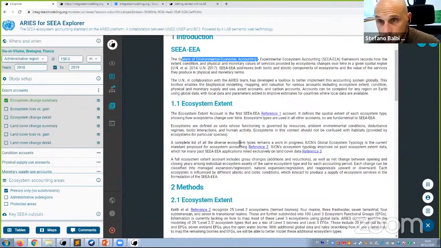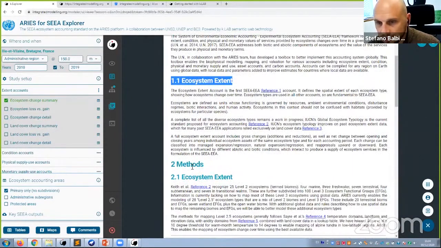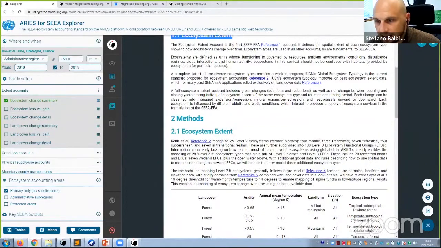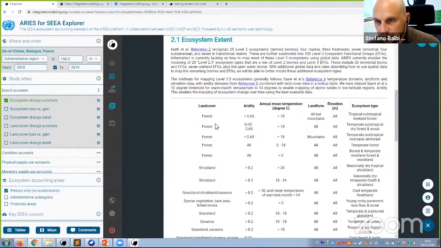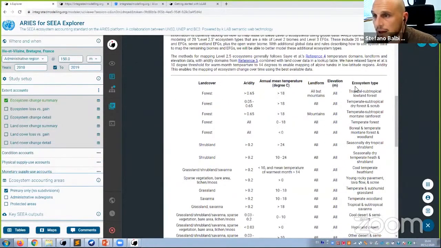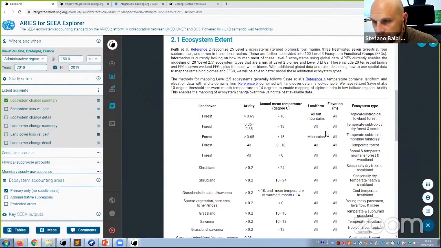Then there is one part explaining ecosystem extents. In this particular methodology, we are identifying ecosystems based on land cover, aridity, mean annual temperature, type of landform, and elevation, and this is the output, the ecosystem type.